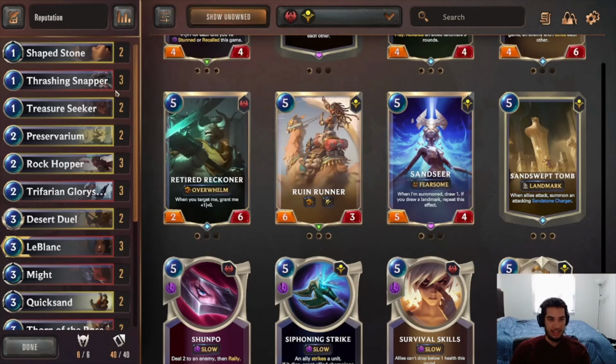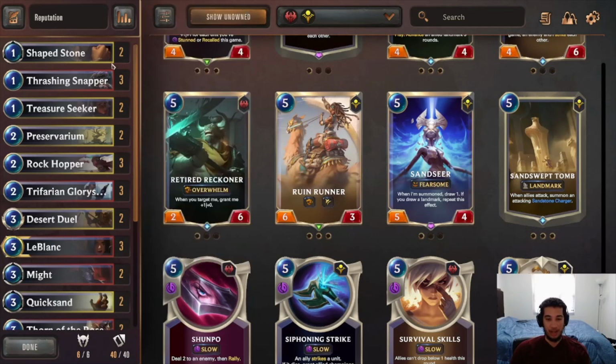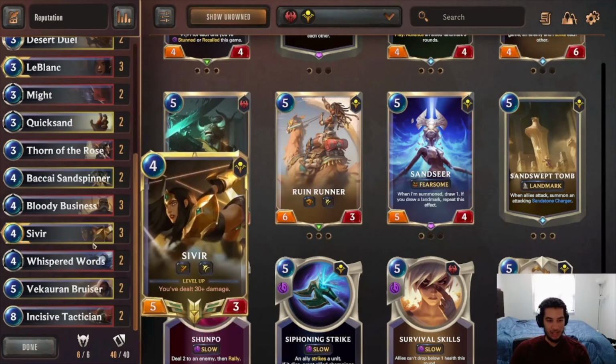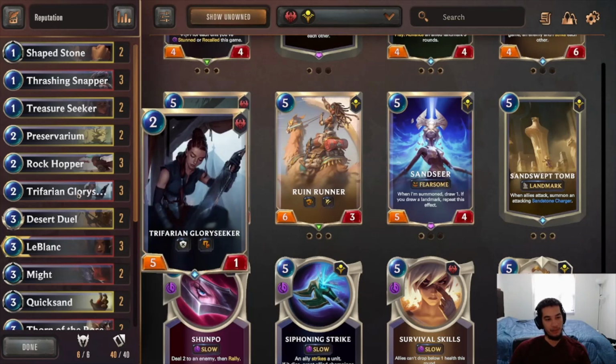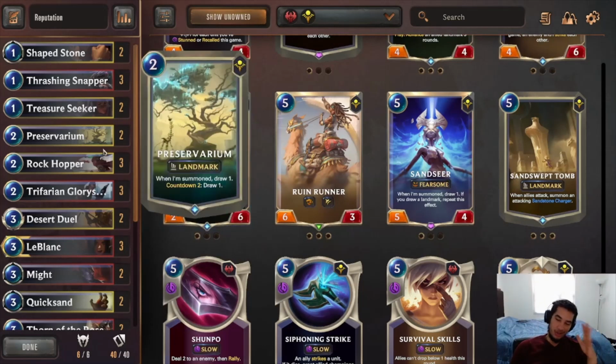In terms of mulligan, I definitely like keeping the snapper right away. I definitely like keeping the rock hopper. So usually snapper, rock hopper are really good cards to keep. LeBlanc, if I'm not going against P&Z, is also technically a good keep. I do get greedy sometimes with Sivir, but I don't know if that's actually correct. But I do like keeping Sivir a lot in my hand. But for sure, the snapper, rock hopper, and the LeBlanc. The Glory Seeker is also pretty good if you know that the opponent has a key unit that you want to remove early on, and they don't have any 1 damage ping. So those would be the things that I would keep if I was trying to mulligan this with this deck.